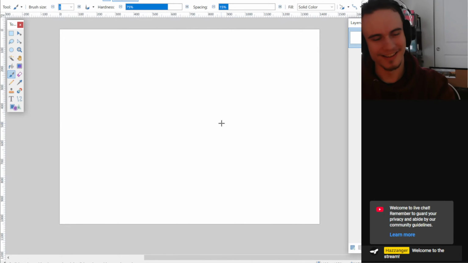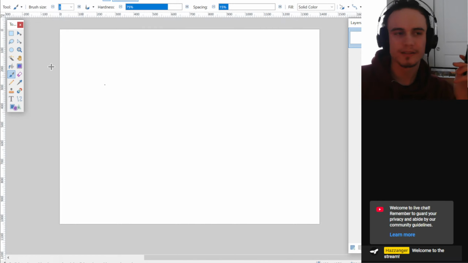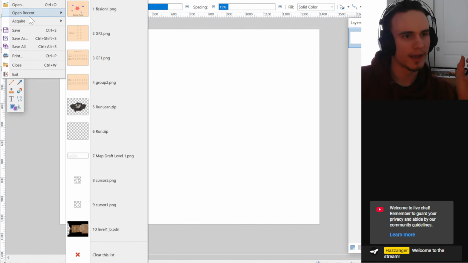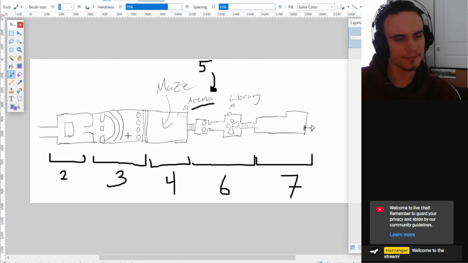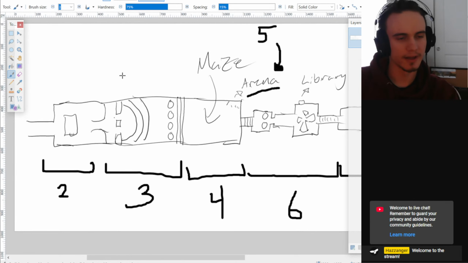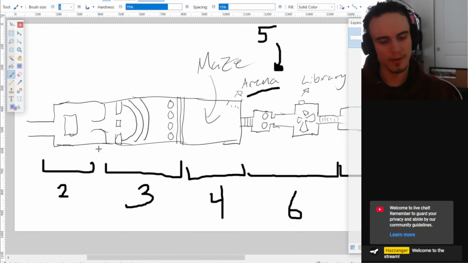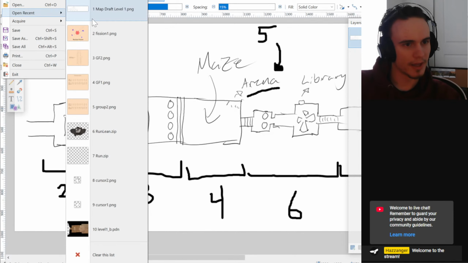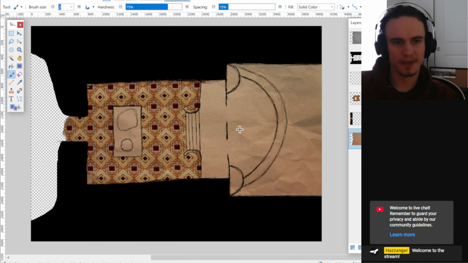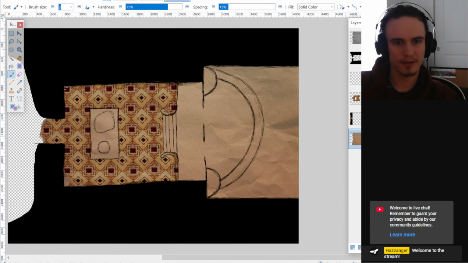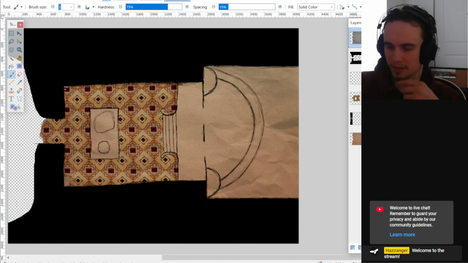Okay. There we go. So, what we have done before is we just have our map draft, so I know what I'm working on. And then I've just kind of taken it from here and just added bits and pieces to it. So we are going to do something similar to that. So if we grab this, let me open up the actual image here.